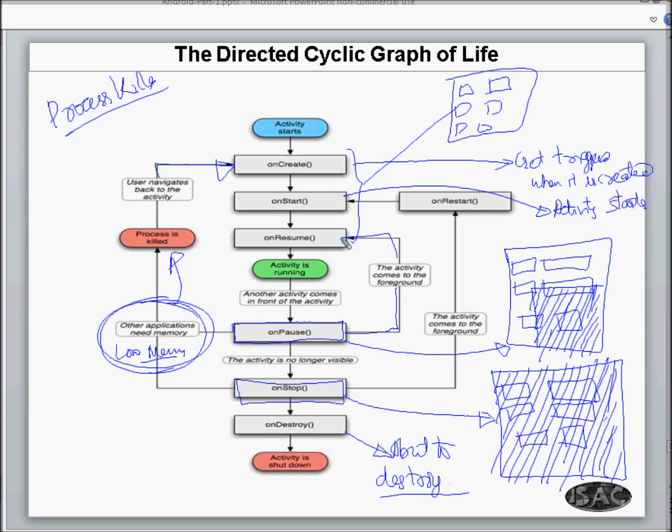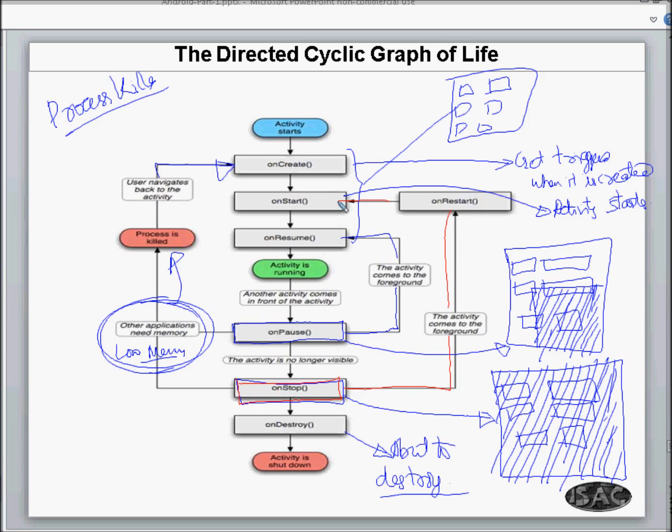And if it is on stop and it is still not killed and you press the back button and the screen is again visible, then it goes through this method. It calls on restart and then on start and then comes back to this one.